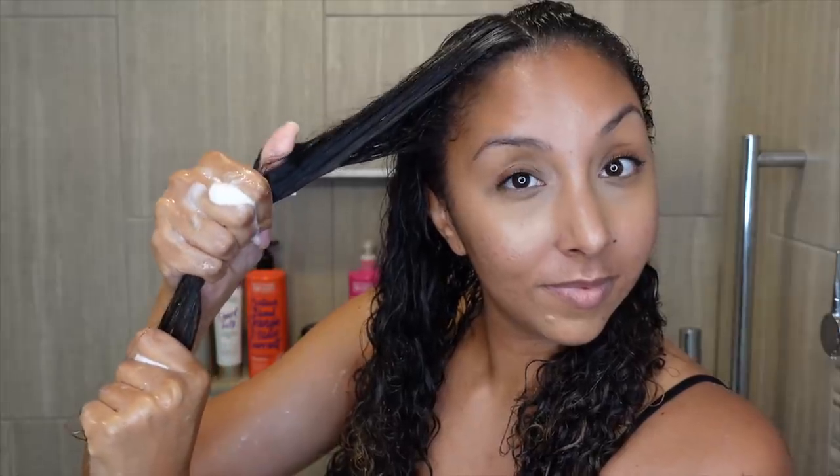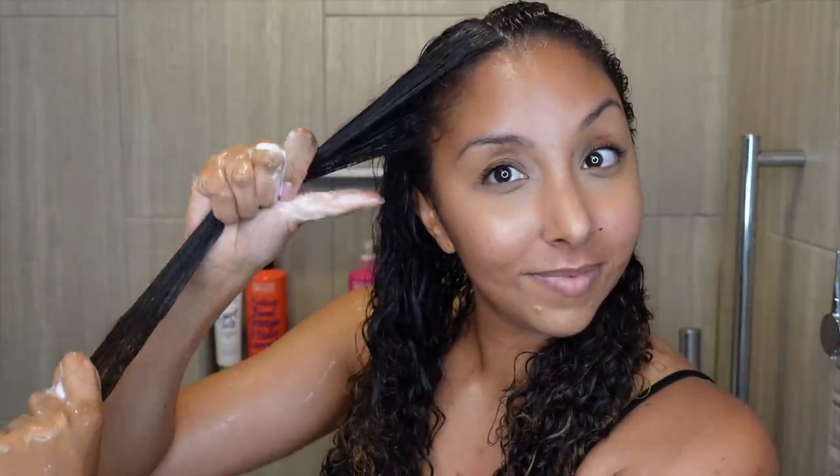Now let's talk about how to properly apply conditioner. You don't want to apply it to your scalp — no, that's what shampoo is for. Conditioner you apply to the mids and ends of your hair where your hair is usually most dry. The better way to detangle is by taking a small section and smoothing the conditioner into your hair. You literally grab your thumb on one end and use it to press the product into your hair, smoothing down the hair shaft, which also helps eliminate frizz.